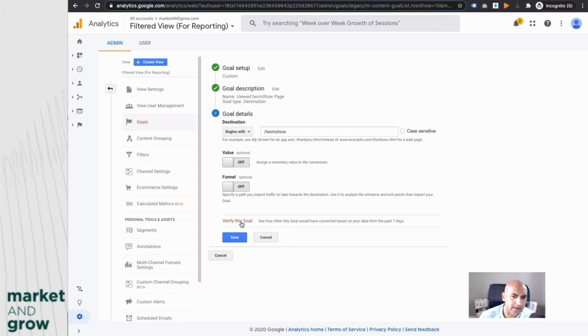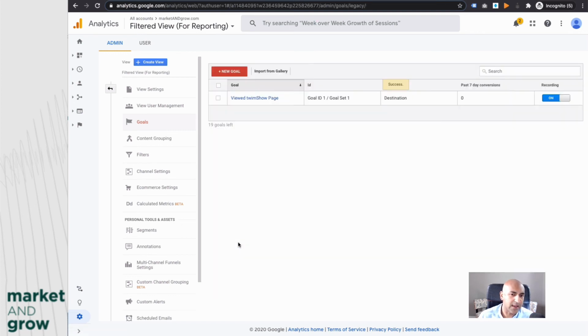And if I click on verify this goal, Google is going to say, if I have this goal turned on, then my estimated conversion rate is going to be 22.73% based off of the data that Google has seen in the last 7 days. Okay, so that's one thing I want to set up because again, when I do a Google Discovery Ads campaign, I want to be able to show people my ad and then bring people back into my website, and that will be counted as a conversion. Meaning someone saw my ad and someone did something.